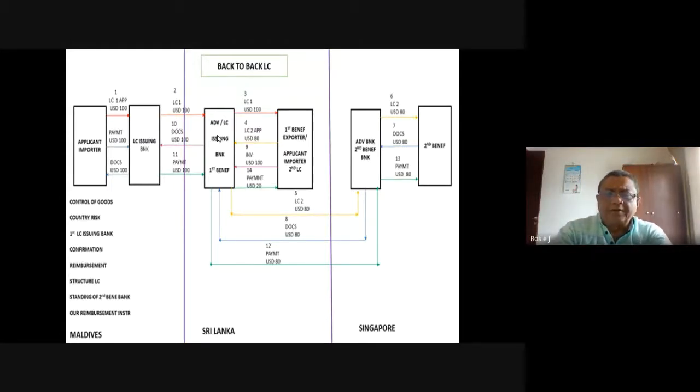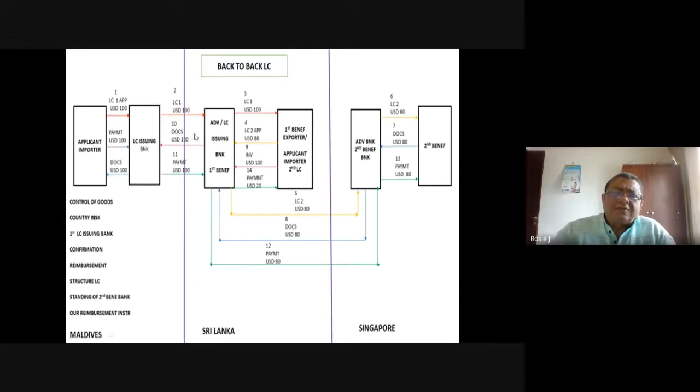So that all depends on the bank's discretion as a credit analyst, credit officer or credit manager. You have to decide whether to take the full risk or half the risk. That is dependent on you. So you see the difference here. People's Bank as a transferring bank has no responsibility, but when you say back to back, People's Bank is issuing another LC, and they are accountable to pay that beneficiary. They are doing that on the backing of this LC. So when you open an LC on the backing of another LC, that is what you call a back-to-back LC.